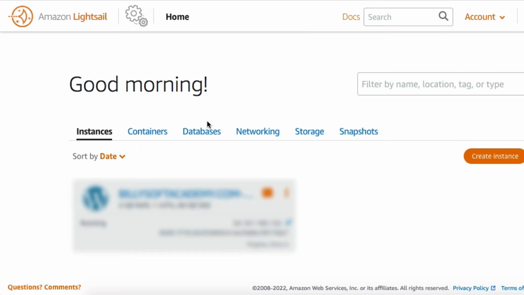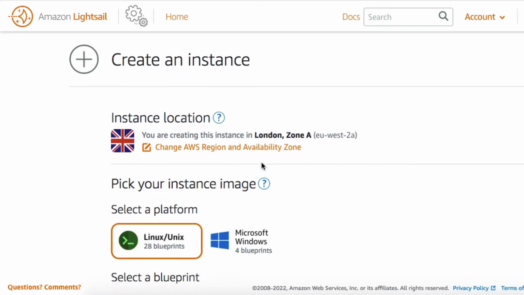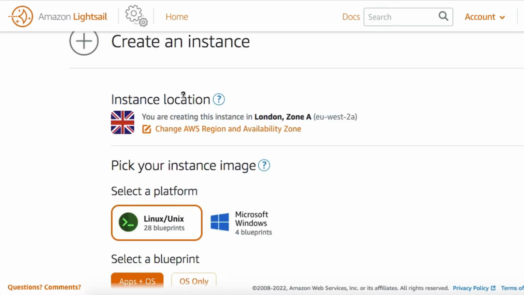So I'm going to be using an Amazon Lightsail Ubuntu instance in this case to do this demonstration too. I'm just going to be showing you the 4 Linux commands that you can use to generate secure pre-shared keys. So I'm going to create a new instance in Lightsail. Click on create instance. And then at the top of the page you can choose to change the instance location, but in this case I'm just going to leave it in London.